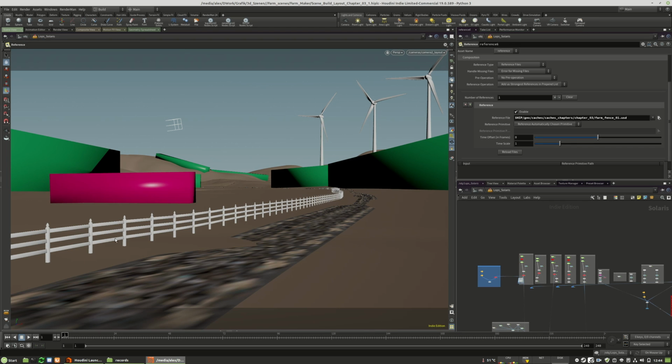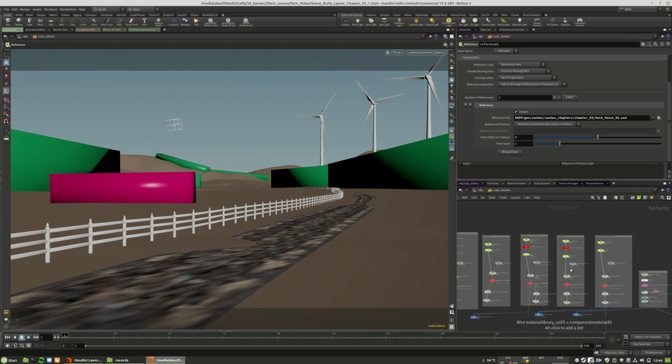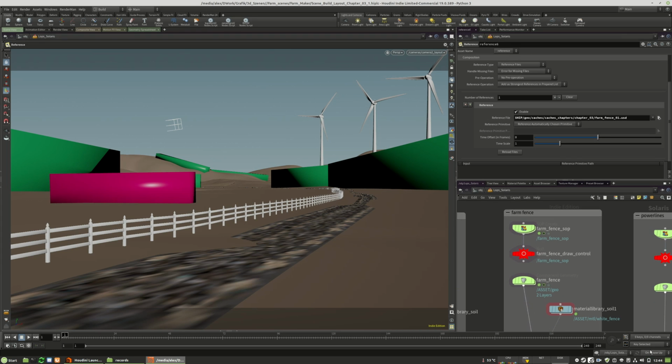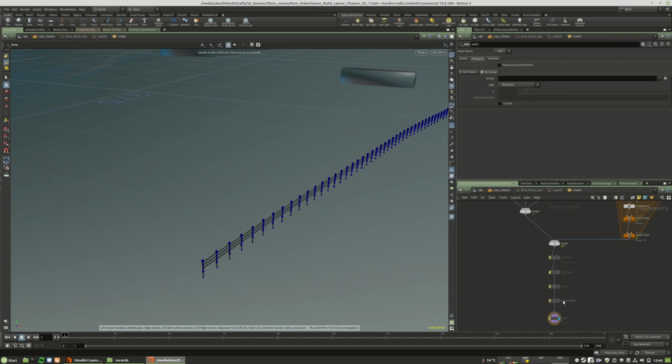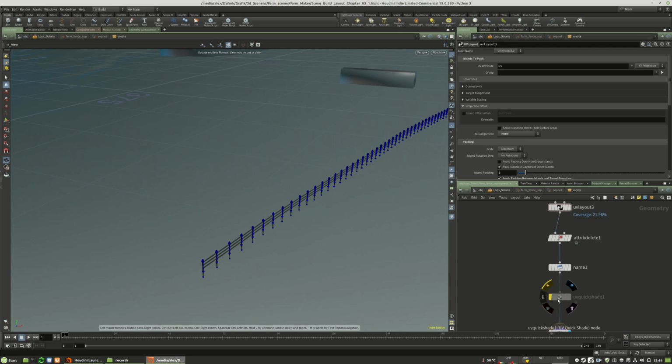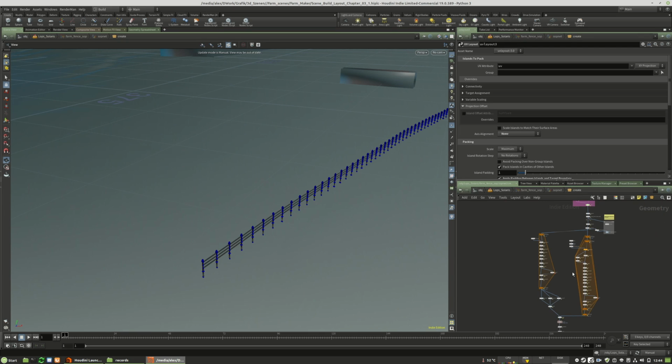Currently we have deactivated the UV baking, which is the most expensive performance-wise. So we switch back to manual mode, go here, reactivate all those nodes. We don't need the quick shade. And that should be it.